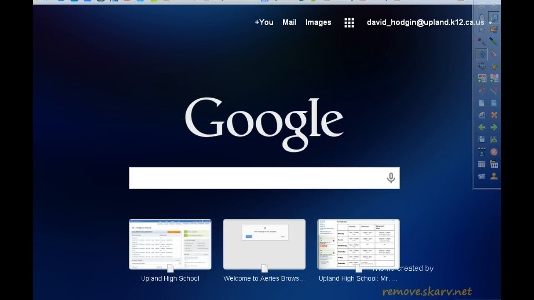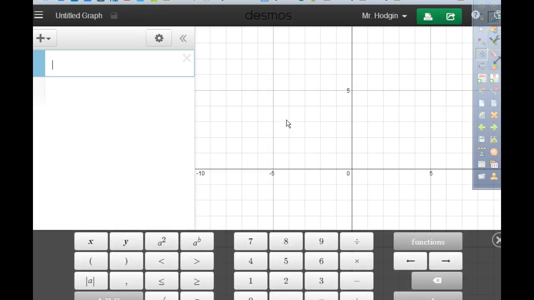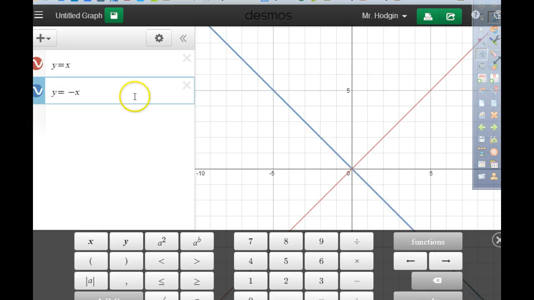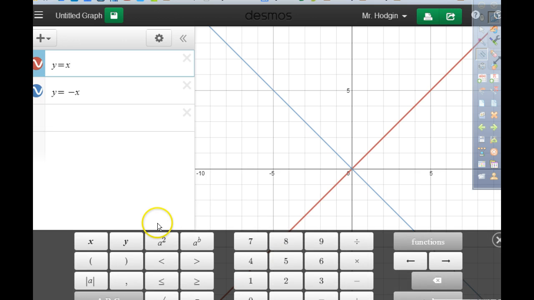Reminder, you can go to Desmos or download the app right now, and you can type in your two functions, right? And once you just type them in, you can see, well, it just has the two lines crossing because it doesn't have the domain. So for the domain, make sure you use these type of brackets, and then you can put them in.